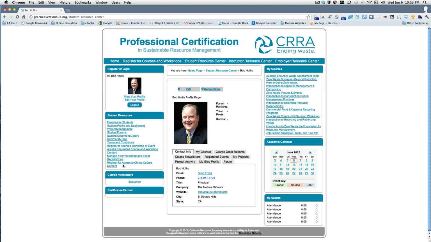They're accessible to students, and you can take the initiative to start a forum topic, start a blog topic, whatever you would like to do. We'll also have a document library where documents for students may be uploaded from time to time. Most of your information is integrated into the central portion of the site, which is based on a system called Community Builder. And from here, you can see your contact information.